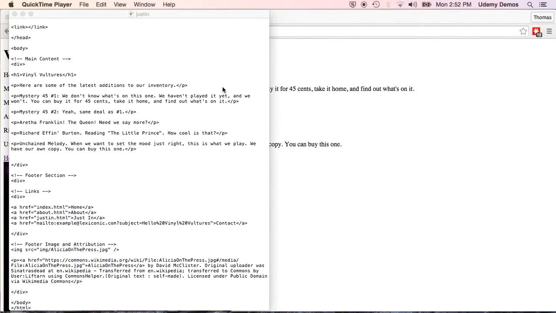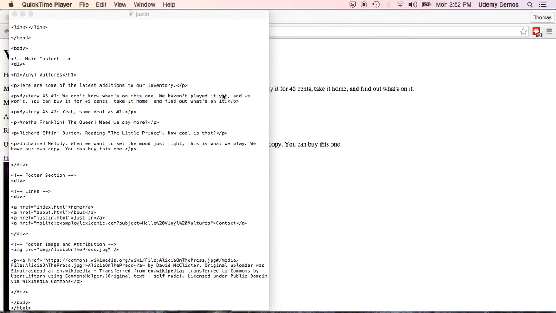Now, you could make a list using the tools you already have. You could make each new item in the list a paragraph. If you wanted a numbered list, you could add the numbers in yourself at the beginning of each paragraph. If you wanted a bulleted list, you could find the HTML entity code for a bullet point, and you could add those in as well. This could work, but it's labor-intensive and not a very elegant approach. Fortunately, HTML has code for lists built into it, and here's how you do it.